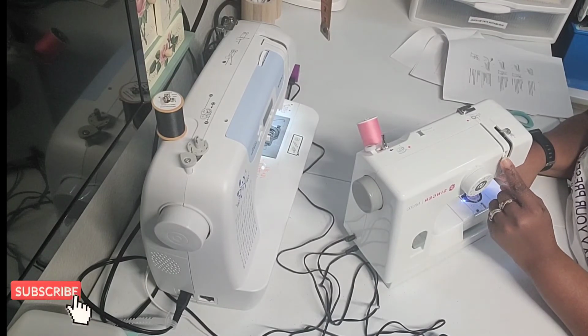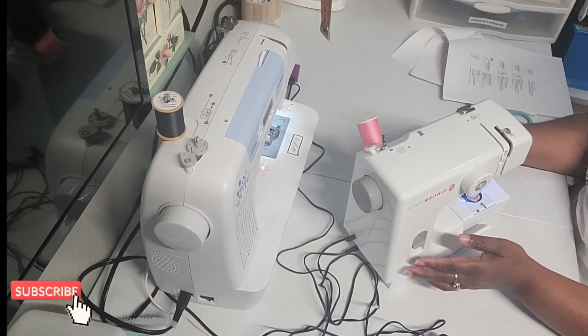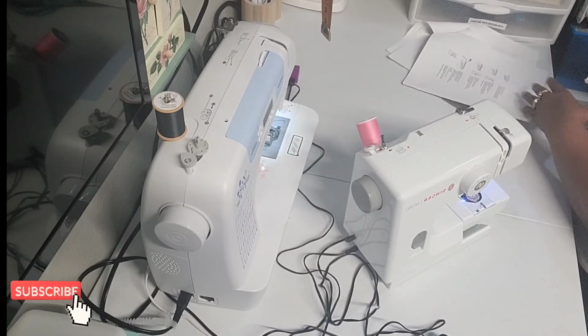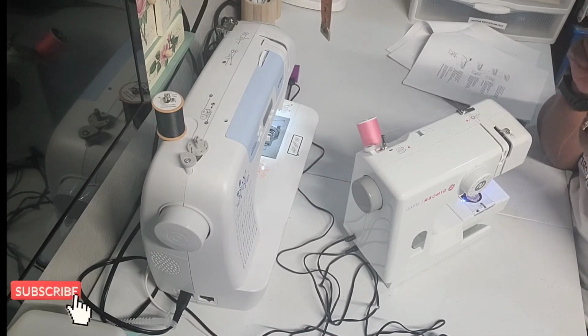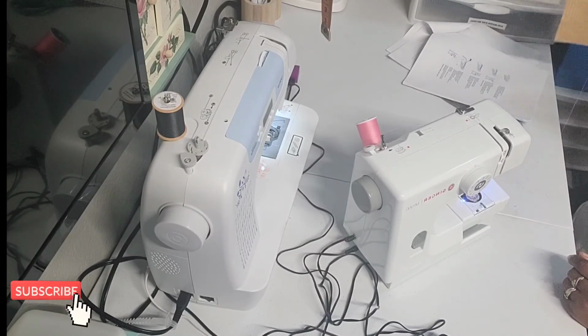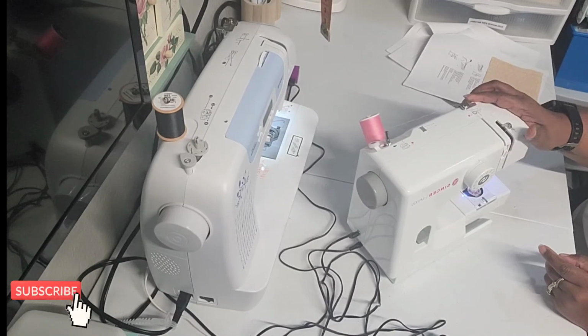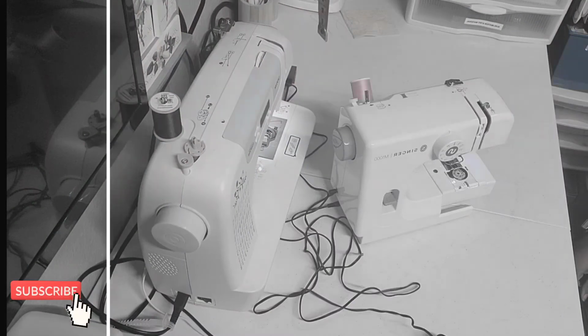So the average, you know, you're going to want it between 3 and 4. I mean, that's just the average. It did just perfectly fine with the thick fabric, only because it was thick. But had it been thinner, it would have kind of puckered together, it would have gathered, because I had the tension really, really tight. 9, 8, 7, and I'm down to 1. Like I said, average would be between the 3 and 4.